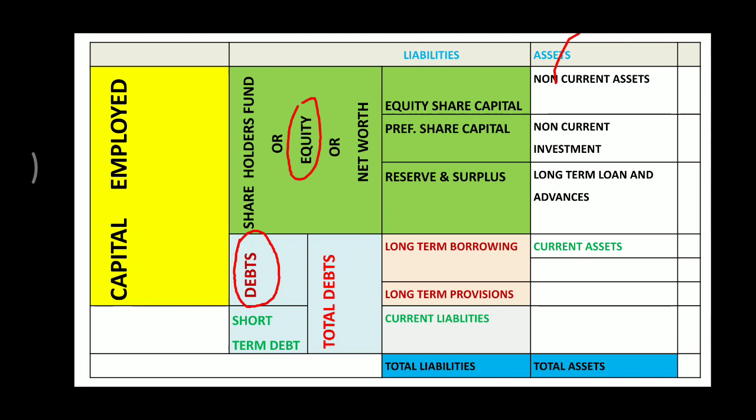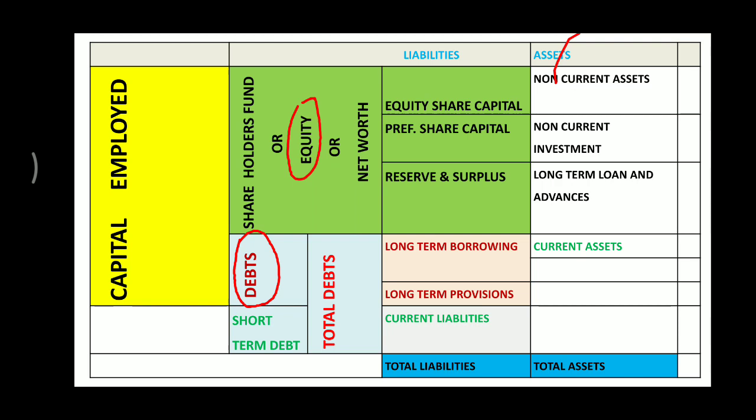So by keeping this format in mind, whatever formula you have written yesterday, we will try to find out whether we are getting those formulas or not. Just like total debts is equal to maybe long term borrowings plus long term provisions plus current liabilities, or total debts is equal to debts plus current liabilities or short term debts.